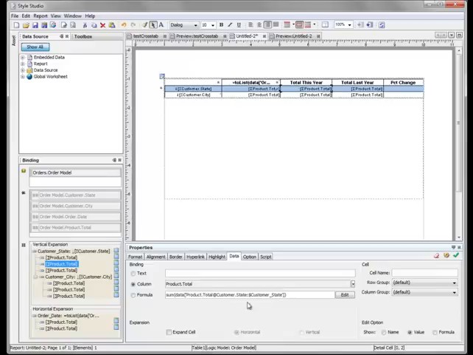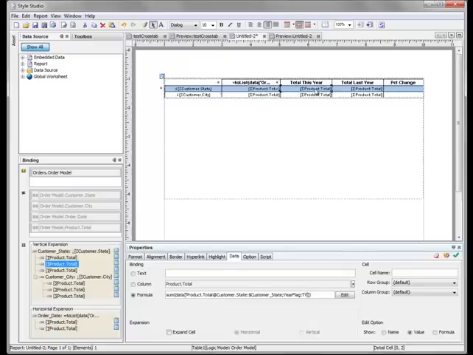Now you can see there already is a condition clause in the formula. So the formula reads that we're aggregating the product total where the customer state is equal to whatever the state is in that row. And what I'll do is add another clause to this condition with a semicolon. And the second clause in this condition is going to be year flag is TY, this year.